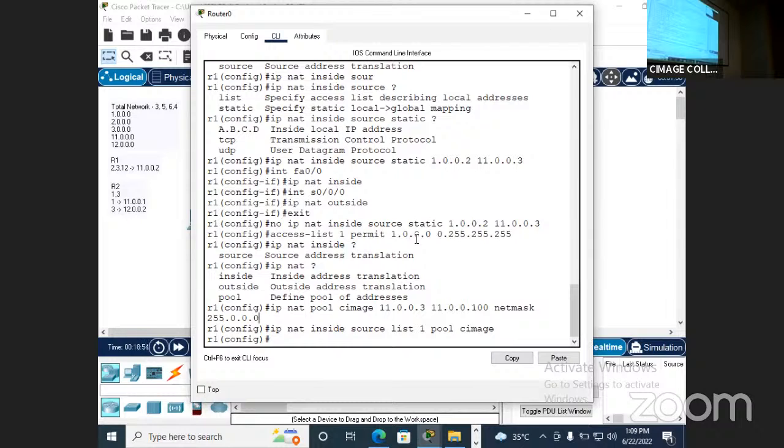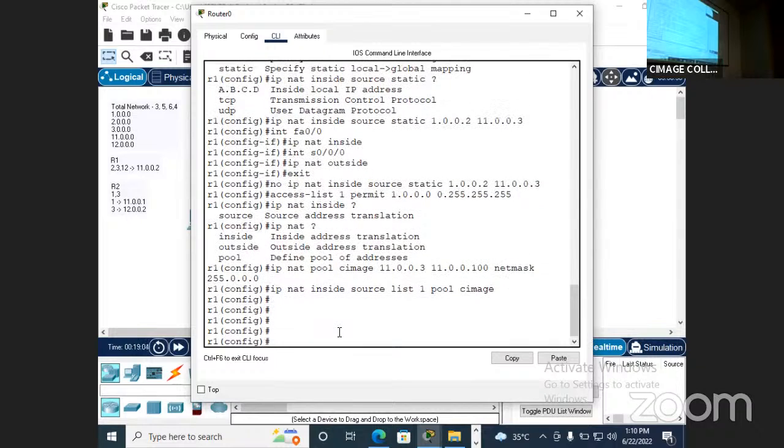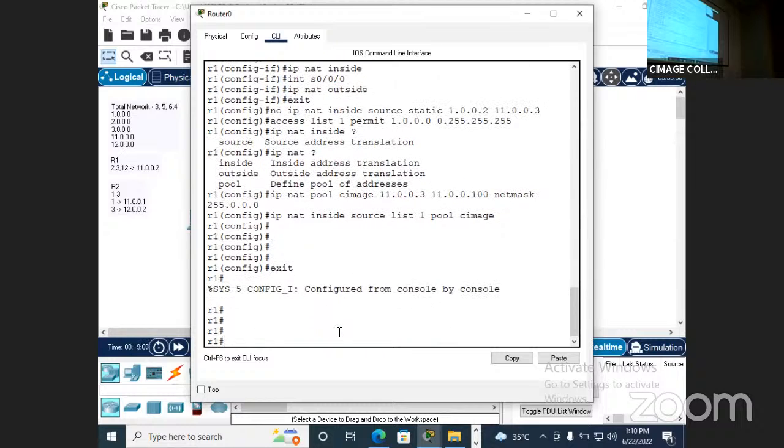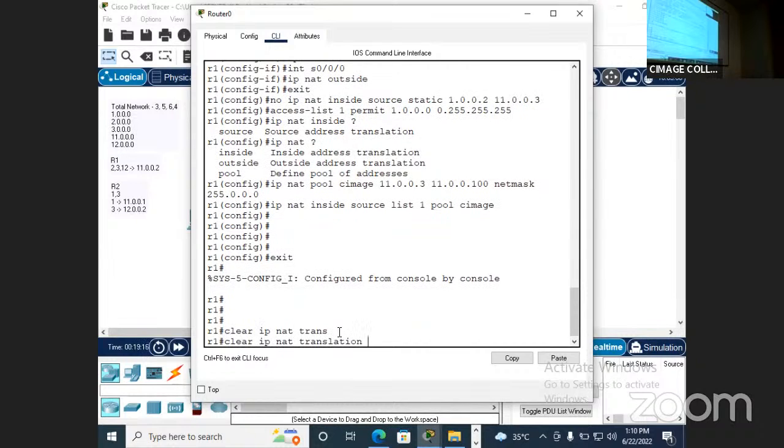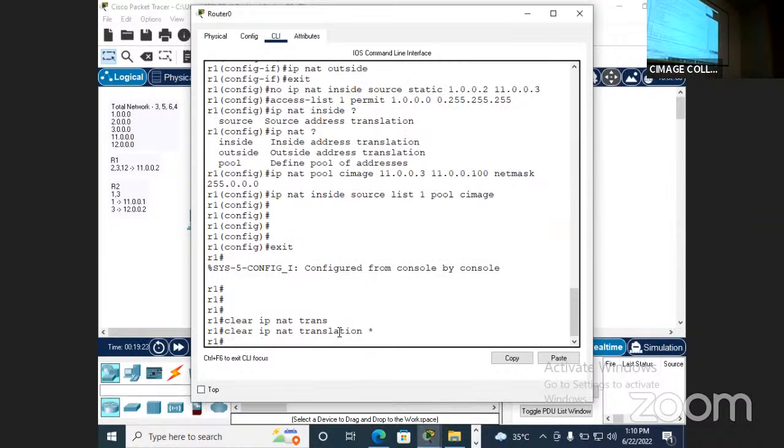Okay, translate all nodes' IP addresses from this network 1.0.0.0. But the second thing: I'm just putting this command because there is an entry in the NAT table, and if there is an entry in the NAT table, you cannot remove the configuration of NAT.